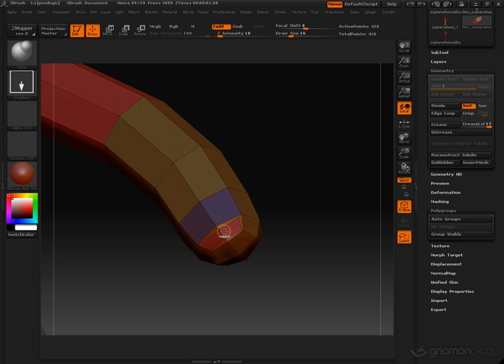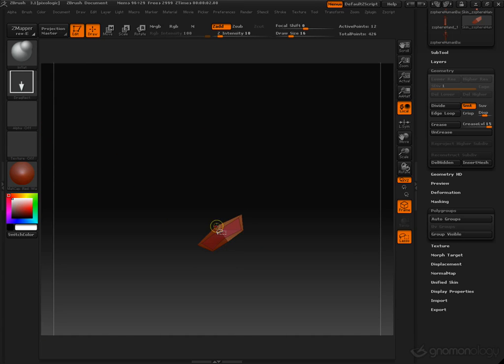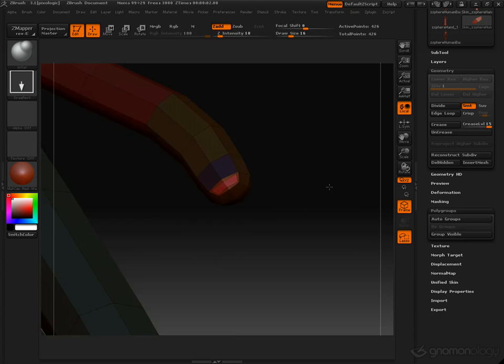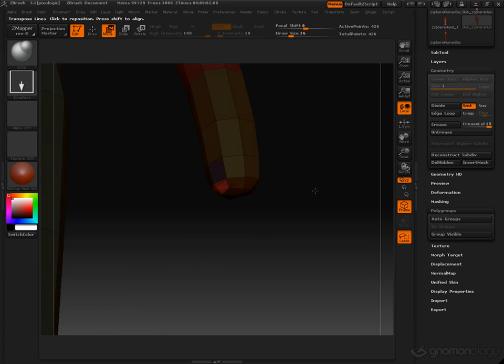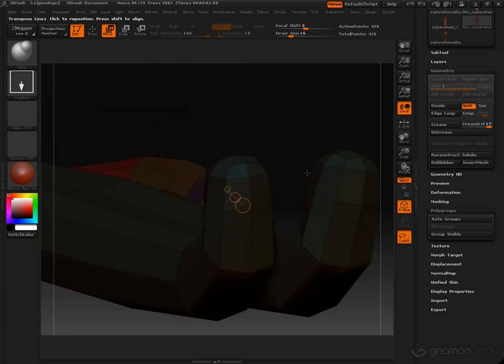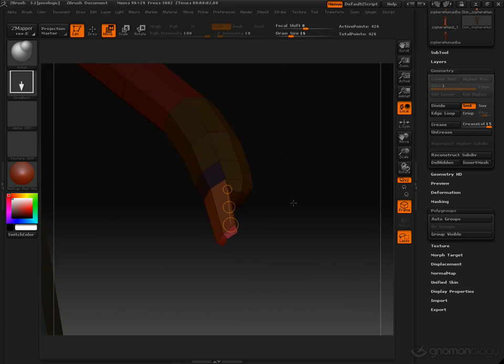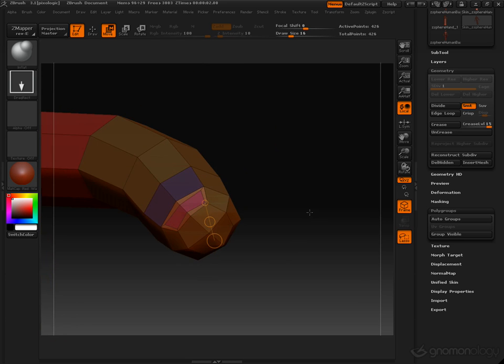And then what we're going to be able to do is pull that finger out. And I can do that with an action line and transpose and just pull straight down. And we're going to repeat that process for each one of the fingers. So now let's pull out for this area as well.